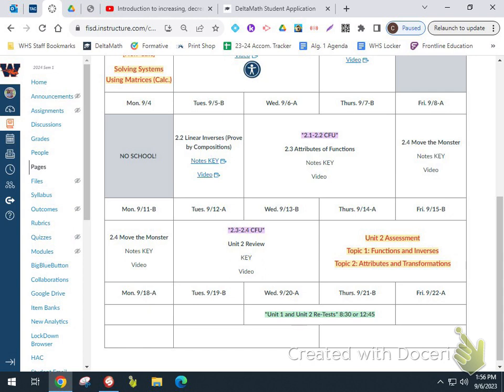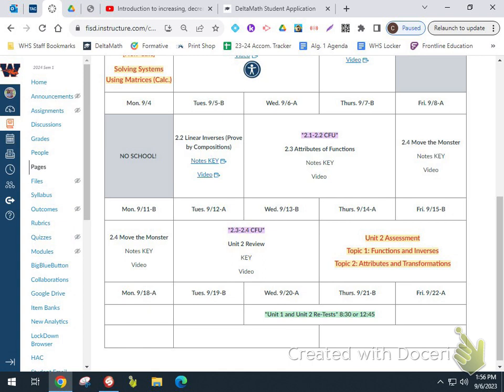And if we need to figure stuff out, then we need to figure stuff out between now and next Thursday, which is your Unit 2 test. What you just took aligns with topic number 1, okay? So you're going to have a test over those same ideas, functions, inverses, compositions, all that good stuff. Topic 2, we're starting today, and we'll finish up on Friday. It's just 2 lessons. We'll take a CFU for that, and we'll have a review day next week.